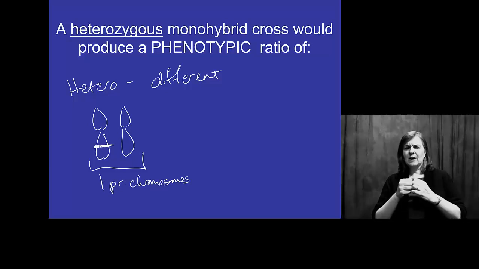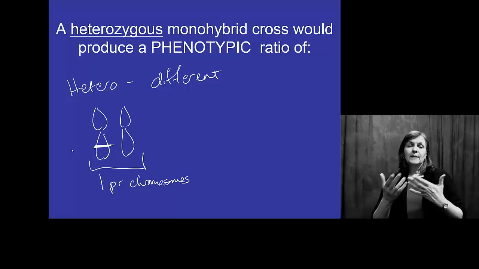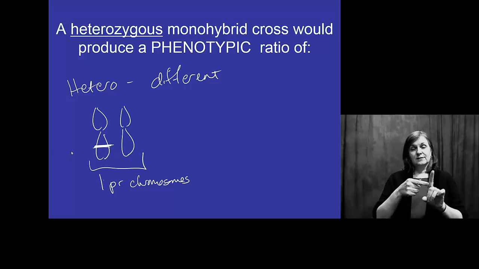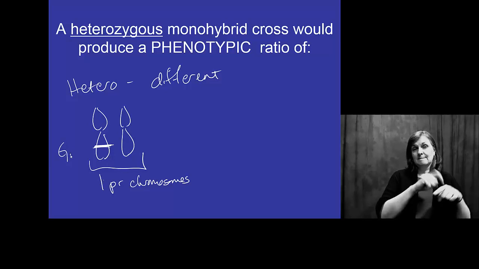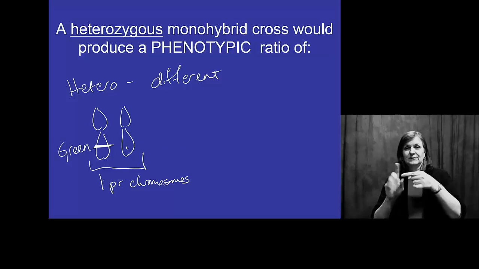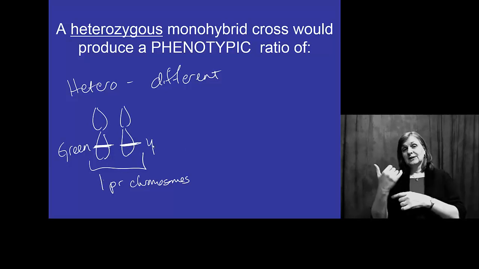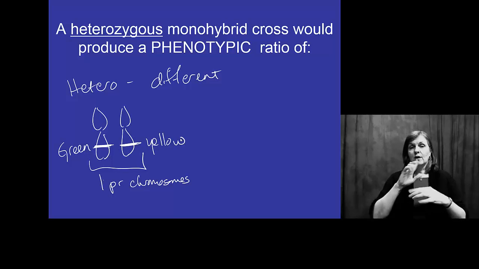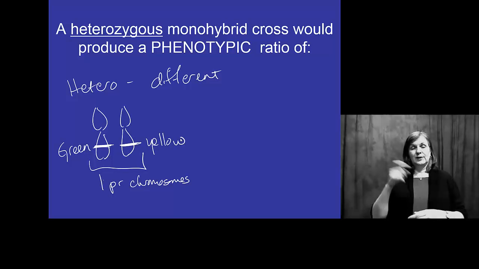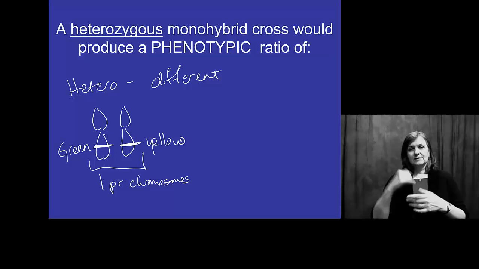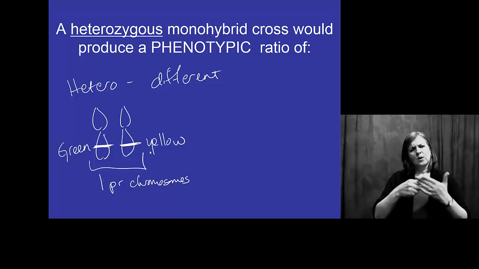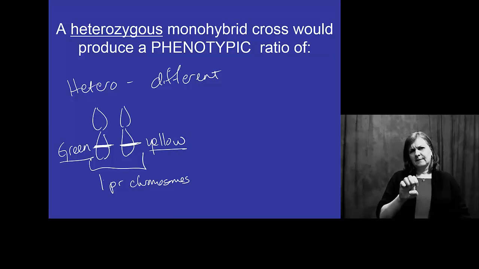So maybe this allele says, referring to our flowers and so on with Mendel, that the individual is going to produce green peas, but this allele says, no, you're going to produce yellow peas. So that means that in our setup here, we need to think about these as being phenotypes, but we also need to think about what the genotype is going to be.